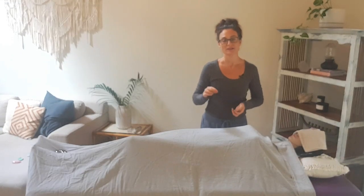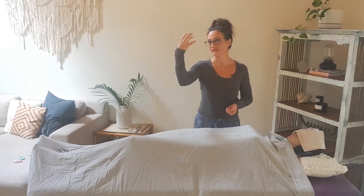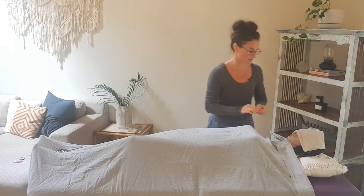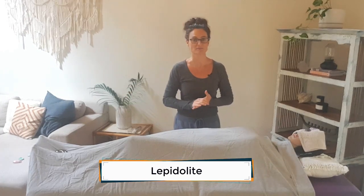The third eye chakra is located at the pineal gland, deep within the brain towards the back and center, but we feel it coming out through the center of the head — around the eyes and between the eyebrows, and out through the back of the head. When we place third eye chakra crystals, we place them between the eyebrows. This resonates with the color indigo or deep purple. Suitable stones include dark amethyst, dark purple lepidolite, and stones in the indigo spectrum like lapis lazuli, azurite, sodalite, iolite, and even sapphires.